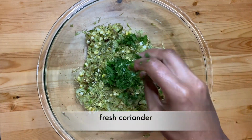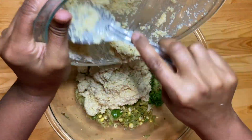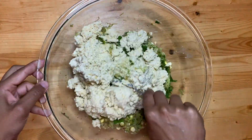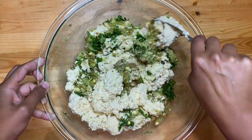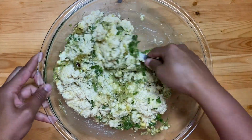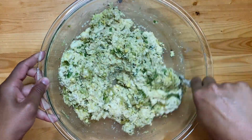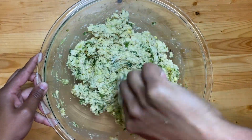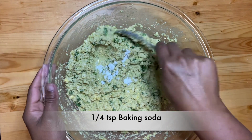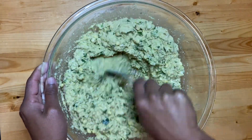Lastly, add some fresh cilantro. And now add the handvo batter into the mixture. Mix everything well together. You can adjust the spices or salt at this point if desired. Lastly, I'm gonna add some baking soda and give everything a good mix.